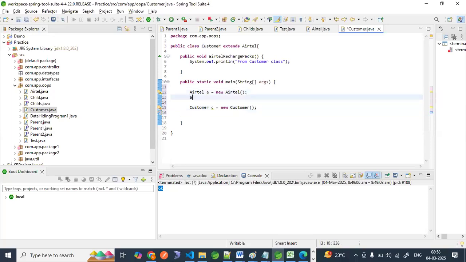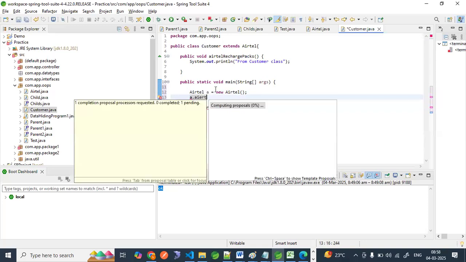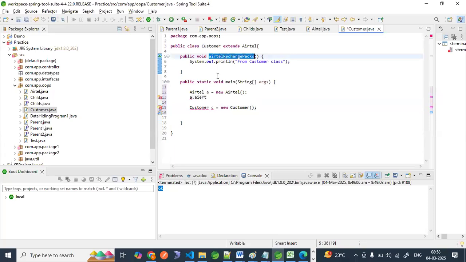Let me call a dot the method name. Let me copy this method name and paste here. I am calling this a dot, using the Airtel object I created. Airtel is parent, customer is child.